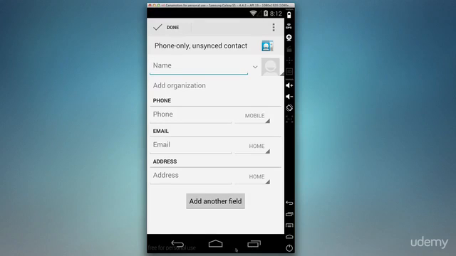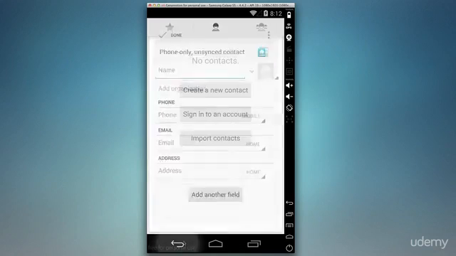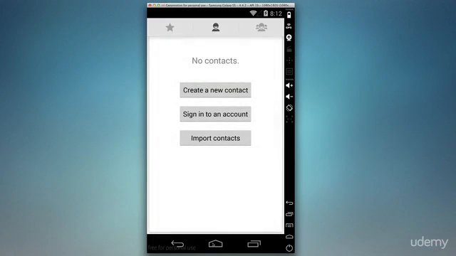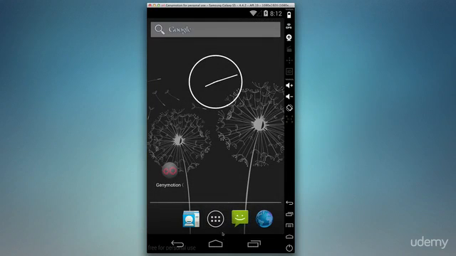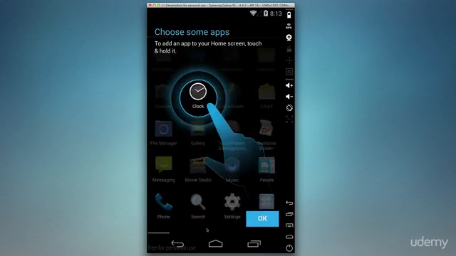At the very bottom, these are the three basic navigation buttons when it comes to Android. You have a back button, which simply goes back. You have a home button, which will go to your home screen, and the recent apps button, which you can view right here. By clicking this, I'll show you all of your recent apps that are open. Tapping the home button takes you back to the home screen, but clicking this other button right here, which is the app drawer, will take you to all your different apps and stuff like that.